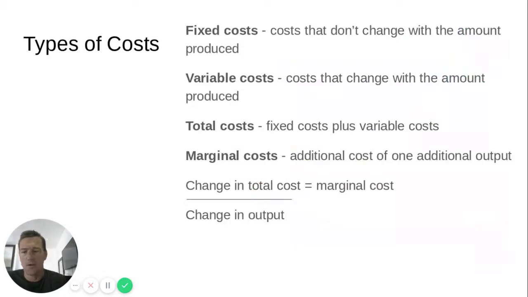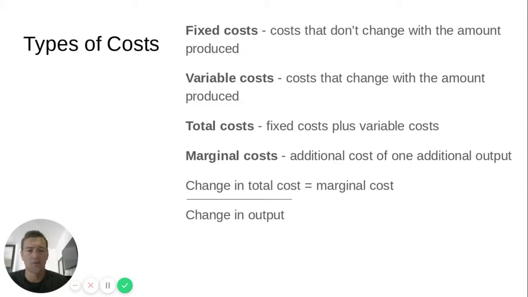You may know these from GCSE business or GCSE economics, but fixed costs are costs that don't change with the amount produced. For example, if you're renting a factory from a landlord, that landlord will always want that rent. That person does not care if you're producing 0 units or 1,000 units, they want the same rent. So to your business, that cost is fixed. It doesn't change with how much you produce.